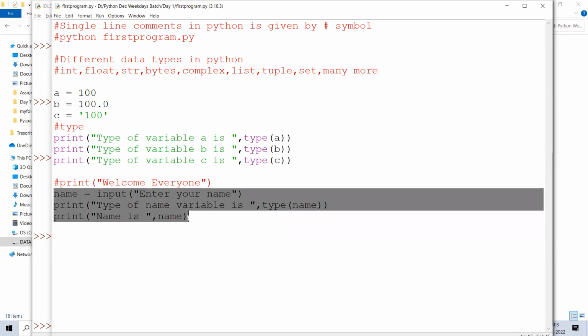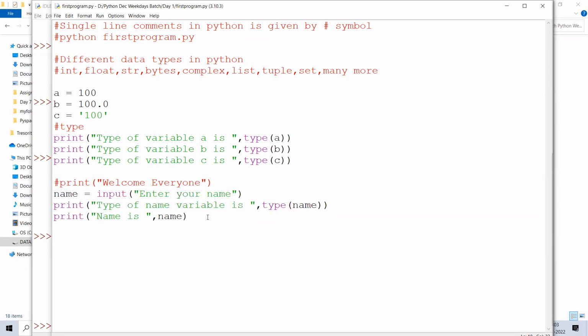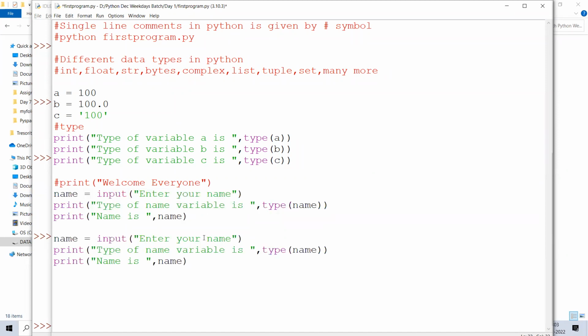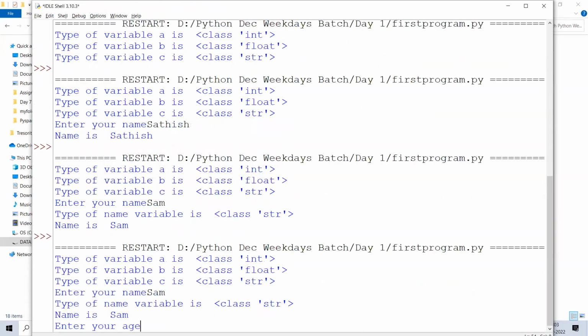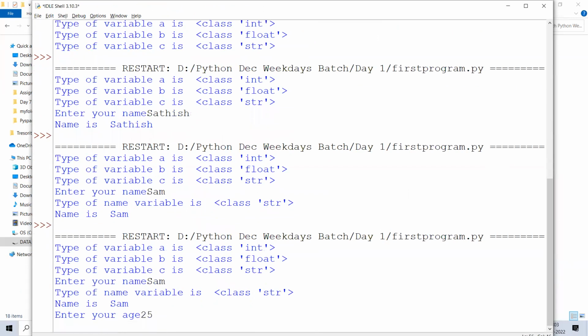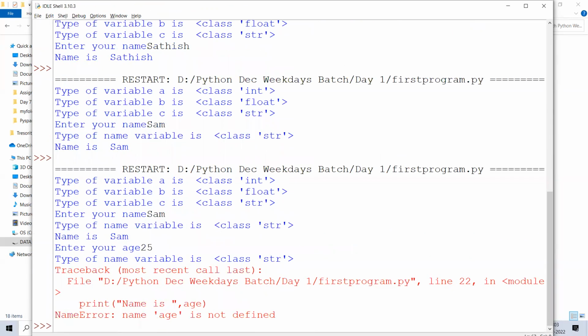Let's have one more input. So we are getting an error, guys. What is this?